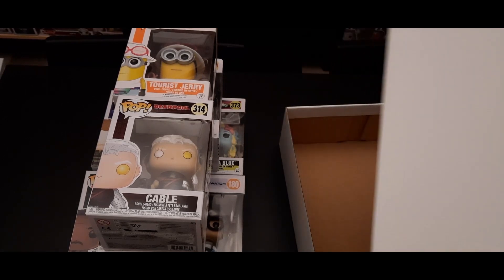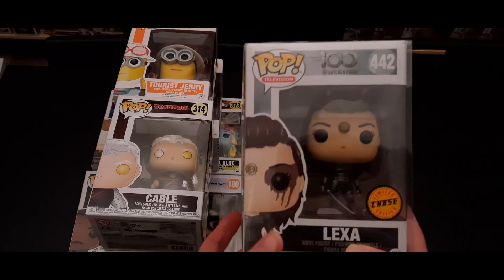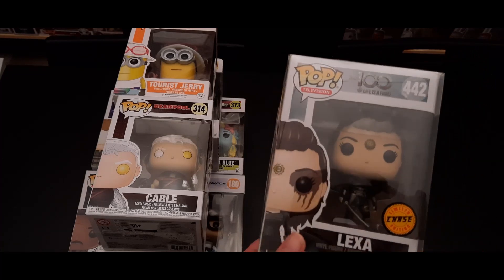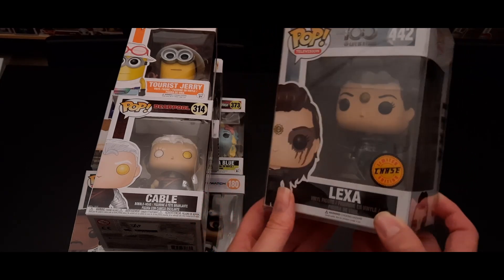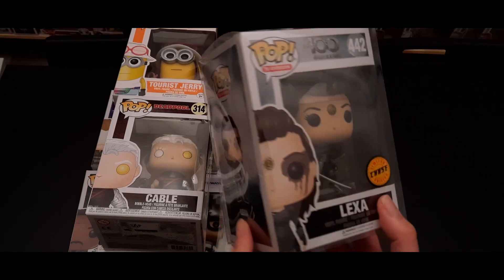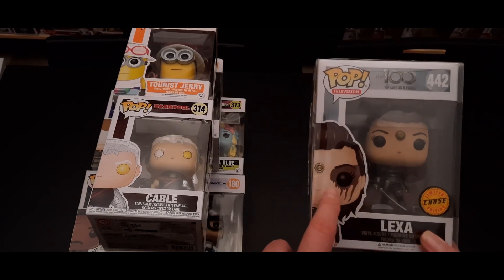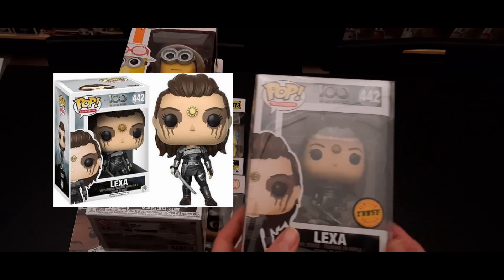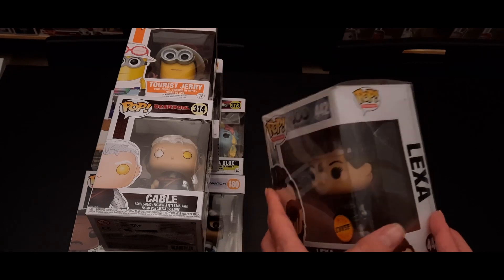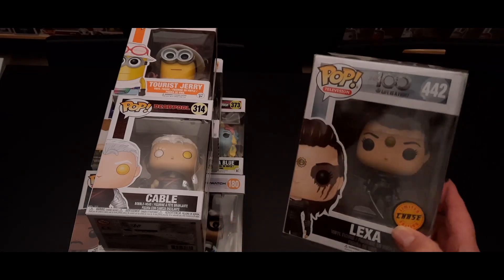This one is really, really red... it has a soft protector. Oh, look at this one guys — this is one from The 100 and it's Lexa Chase! I'm not sure what she has on her forehead, it's like a stamp or a gear. I think the non-chase version has the face paint and eye makeup, while the chase has the clear look. And this one has a sword.